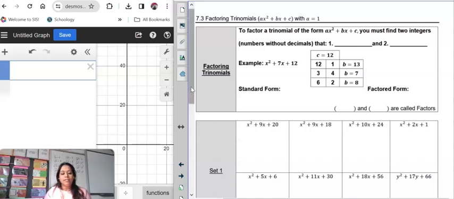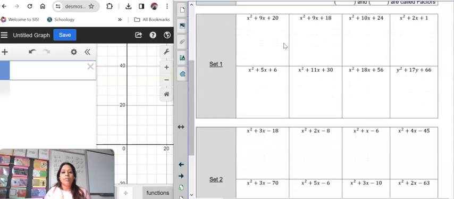Okay? So to factor these type of problems, we are going to first think about what does my answer have to look like? Well, to factor, you know that your answer has to have two sets of parentheses. And for this one, to get the x squared, I'm just going to have x and x. Then I'm going to have two numbers here. What are those two numbers? They are going to be very strategic. You have to first look for numbers that multiply together that give you 20. At the same time, those same two numbers have to add up to 9.